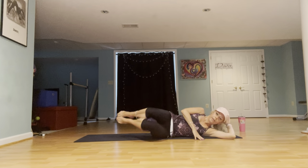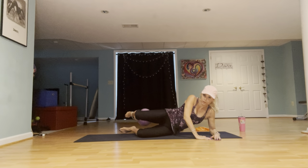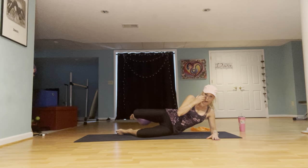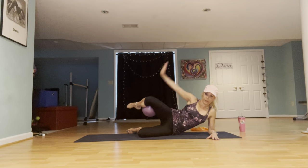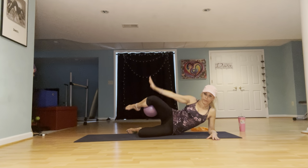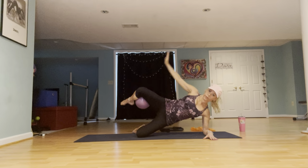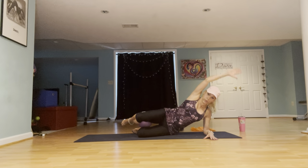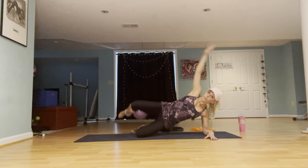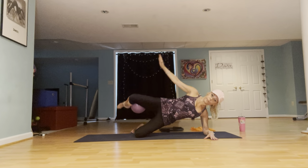Flip over to your side. Take that ball under that bottom, that top leg. Okay, you can lay down or you can be here, okay? And we're going to lift that leg up, bring the arm down. I like to do these side positions lately. Good. And then I'm going to lift up. If you want level three, level twos, ones and twos, you can just stay here, up. Lift that hip up, if you can, up. Hold and pulse, or hold and pulse up.